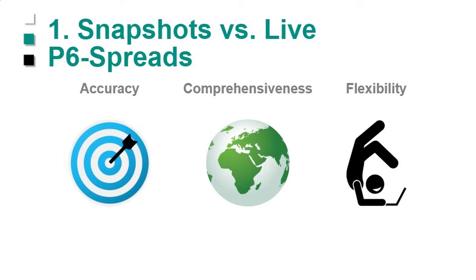The snapshot is taken, and you can control what data points you put into that snapshot. If you want baselines in the snapshot, you can do that. If you want steps and expenses and resource assignments, you can take that. Resource assignments with the spreads. The spreads are one of the hardest things to get out of P6 because they're not saved in the database. As a user, we see them on the screen, but they're not saved in the database. The spreads are the daily or weekly values that you might see in a histogram, and those are not easy to get out properly. Earned value and things like that, again, not easy. There are certain techniques that we've got, and we've already tackled them in the P6 Reporter.